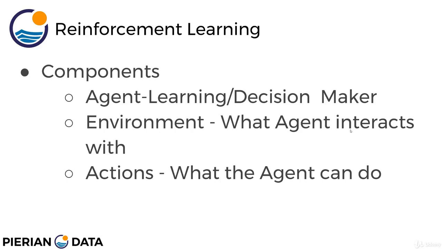So for reinforcement learning, trying to learn how to drive a car or self-driving car, the environment may be what it's reading in from the camera feed, such as the street, the signs, etc. Or if you're training an agent to learn how to play a video game, that would be the actual pixels on the screen that it can read. Then you have actions, and that is what the agent can actually do in response to the environment. For example, self-driving car, you could say brake or hit the accelerator, turn, etc. For a video game reinforcement learning, it would be what button to press based off the environment.